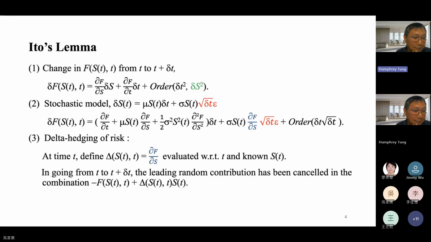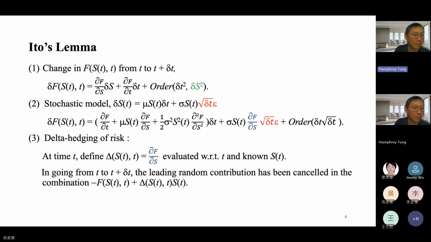It just refers to something called stochastic calculus. If you believe in a stochastic model, then let's say you have an option function. We don't know the function yet, but suppose there's a function that describes the option price. At any time t you evaluate based on what you see regarding the underlying asset price, plug it into the formula, and you get a value, which we call the option price at that particular instant.